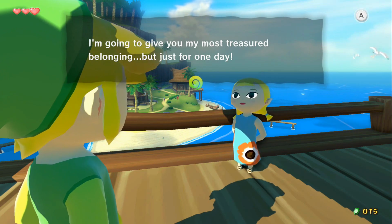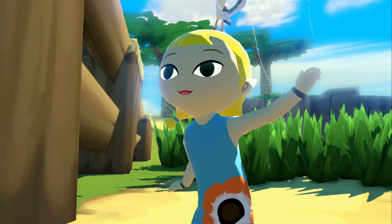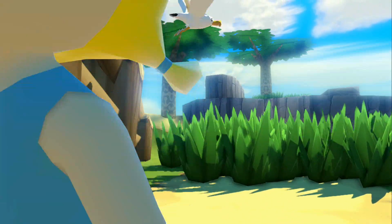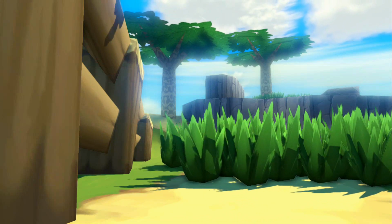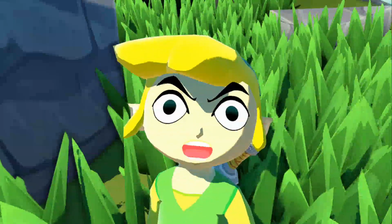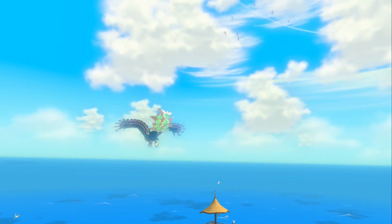Now to briefly talk about the story, it's your birthday and you get an old uniform that everyone has to wear at your birthday. And then your sister gets kidnapped, and then you have to go get her, and then you go on an adventure. But the thing is, the whole twist of this game, with the exception of a few pieces of land, the whole world has been flooded. This game's primary focus is sailing around to get to certain areas. And I know everybody complains about the sailing, but I never minded it.